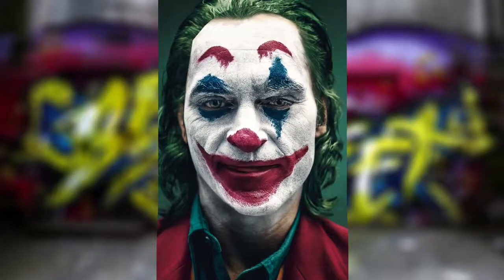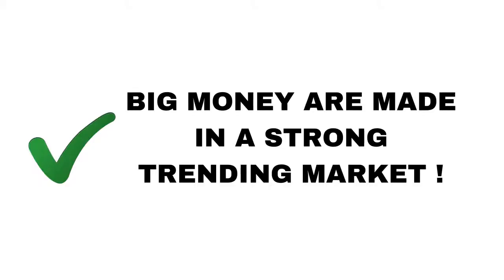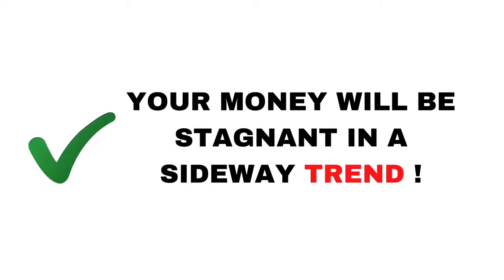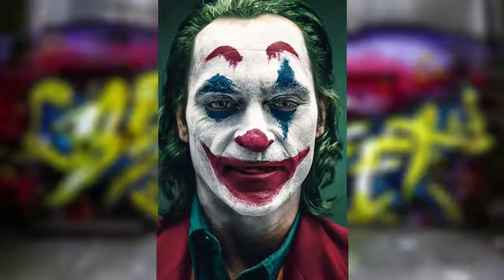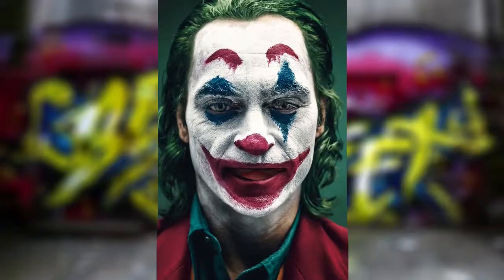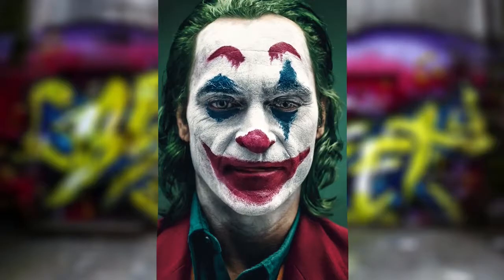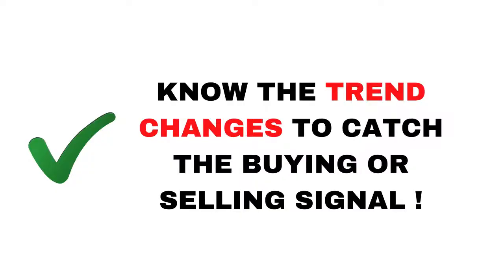Number one, much of the big money is made in a strong trending market, whether it's up or down. Number two, you will lose money or your money will be stagnant in a sideways trend, so it's better to stay aside while it is a sideways trend. Number three, you will know when the trend is changing so that you can ride and profit from the big moves, or you can avoid big losses.